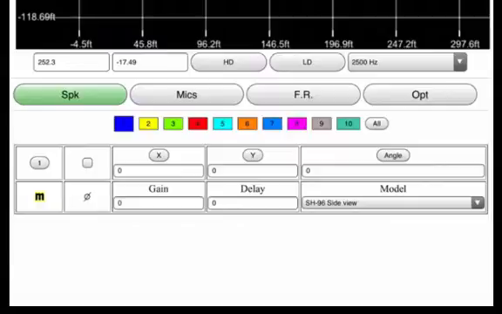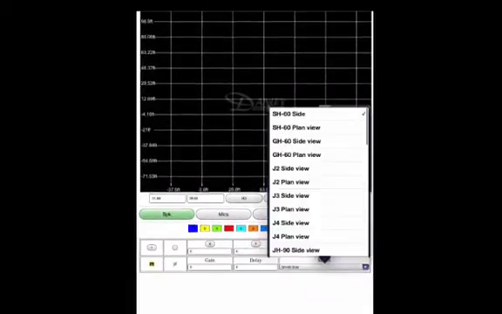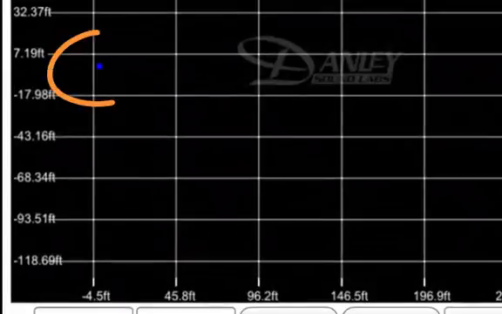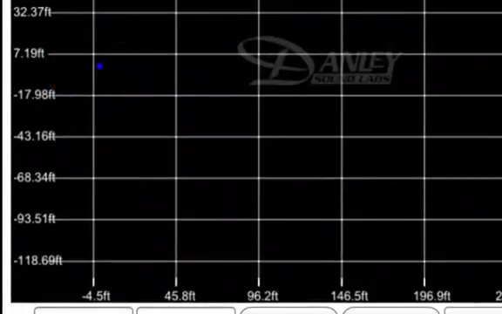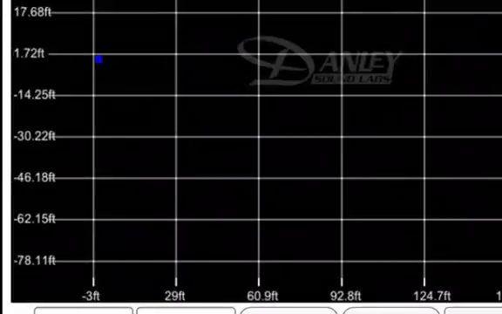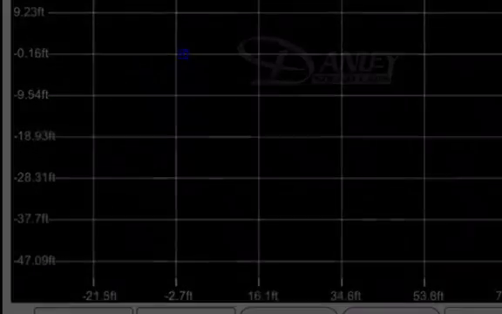To place a speaker at 0, 0, first touch the colored box to select one of 10 speakers. Choose a model, remembering this is a 2D program and you must choose between a plan view and a side view. Now touch the small checkbox. A speaker will appear at coordinates 0, 0. Now, you might need to zoom in to see it. To zoom in, simply use the spreading motion like you use to zoom in on a photo on an iPad. To move the screen around, simply touch and drag.